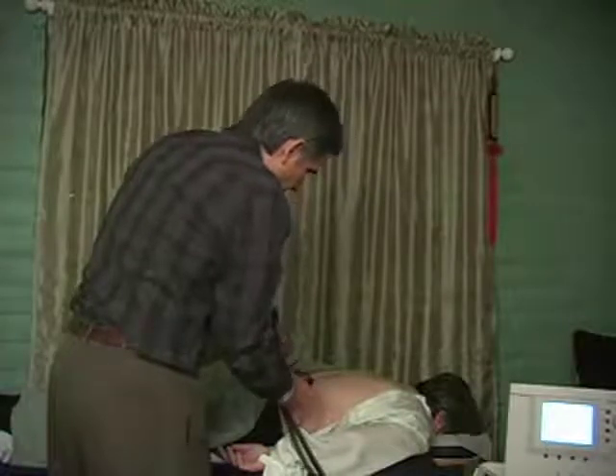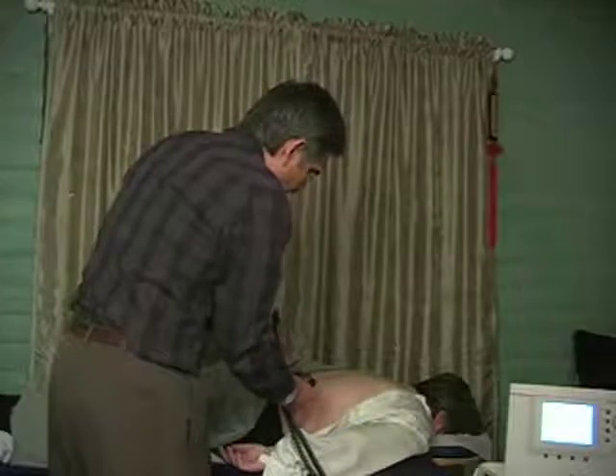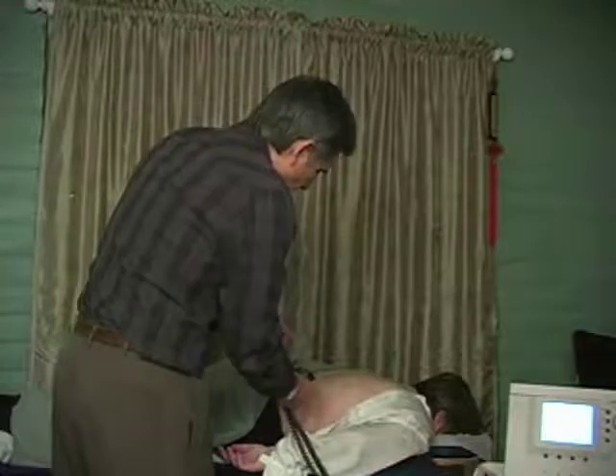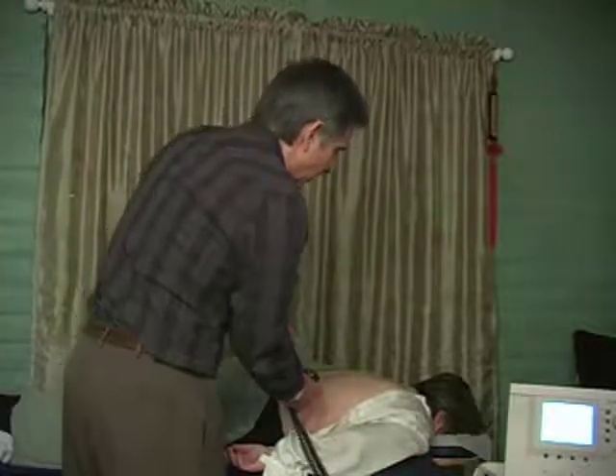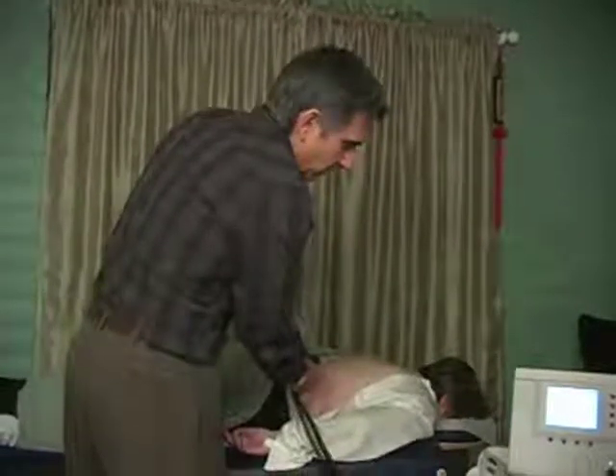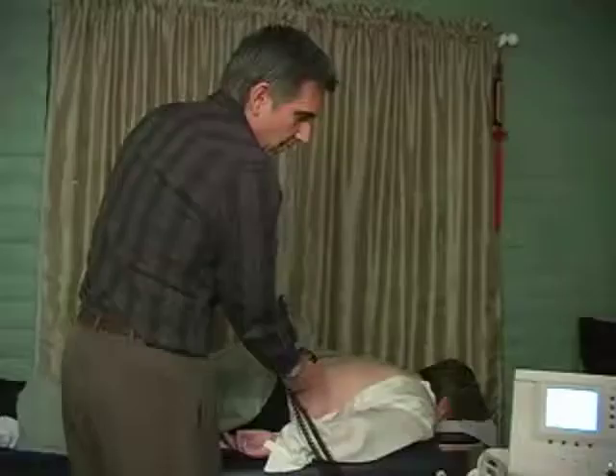Now I'm going to a different vantage point, searching with the probes to get points of high conductivity. Here at these two points we're again at about 35%. There is quite a bit of resistance here in this hip area, which I'm not surprised with given the pain. Press the trigger again with a little bit of massaging motion. It went from 35% up to about 70% and drifting down — that's a very good sign. I'll give it another bit of treatment here on the same two points. I'm using a ramping frequency for this.